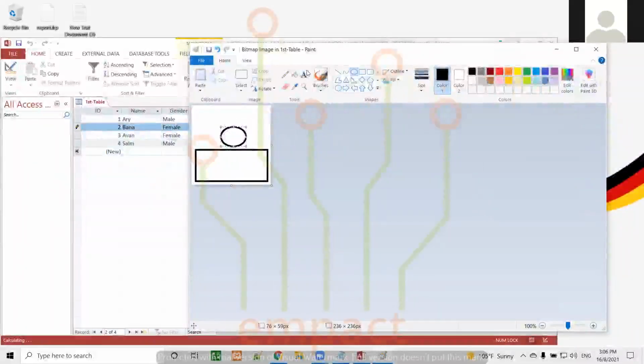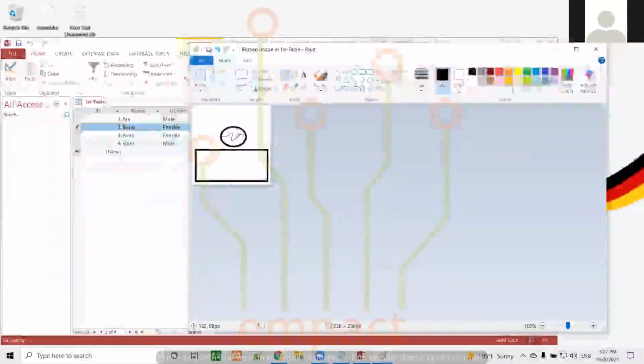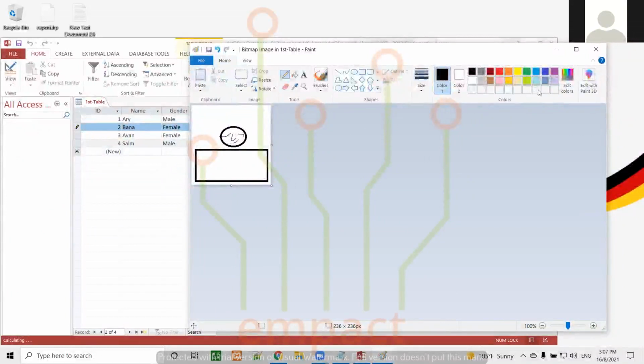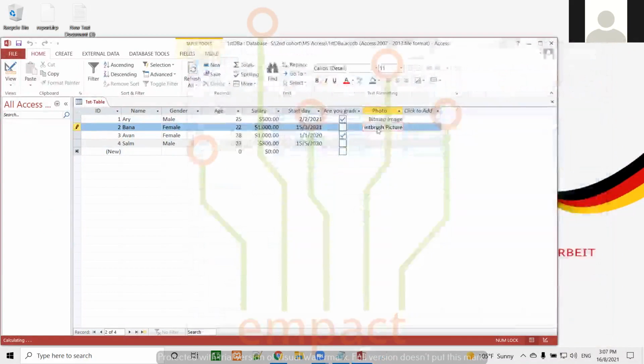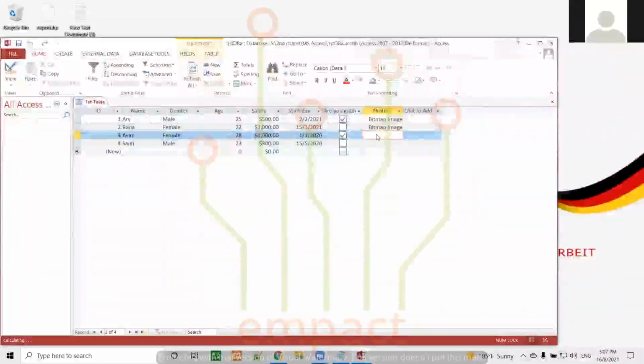Yes. So yeah, she's quite happy with the shaving. So yep, now we have two photos that we put into the table, and voila, it's simple like this.